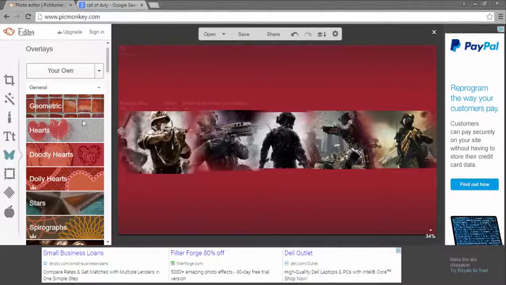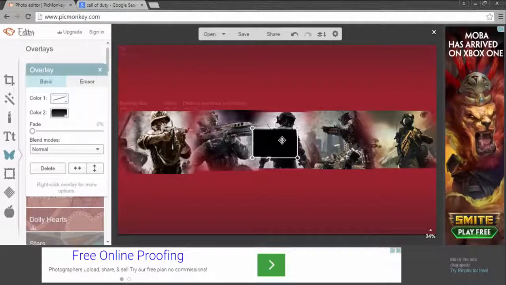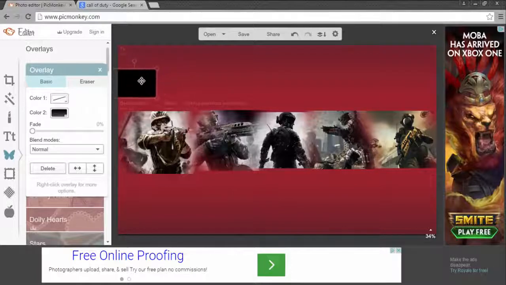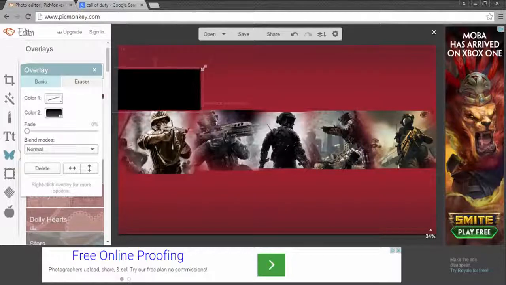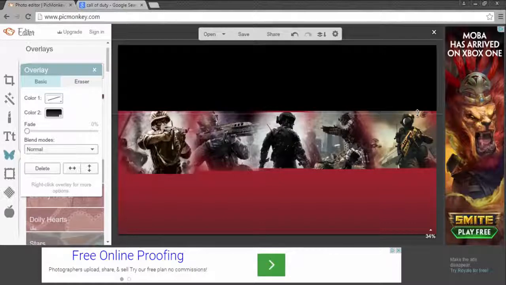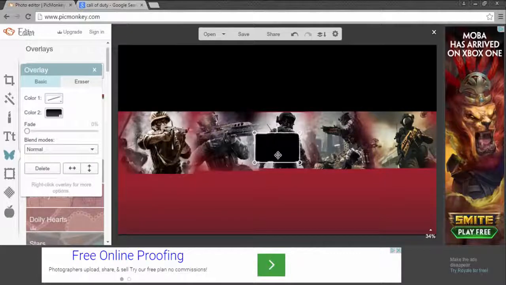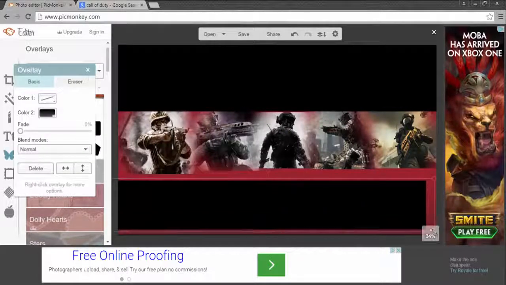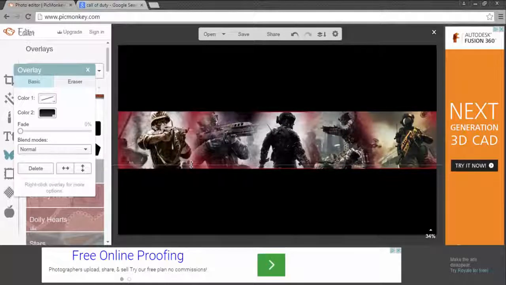So once you do that, go to the geometric tool, which is also under overlays. Click it and get a rectangle. And then we're just gonna look for, alright, so we're gonna fade this one first. Just put it right above where the TV is supposed to go. So just put it up here. I'm not exactly sure what to call this space, but just put rectangles up here. And then I'm gonna put another one here. And just make sure that they match up to where the template ends.